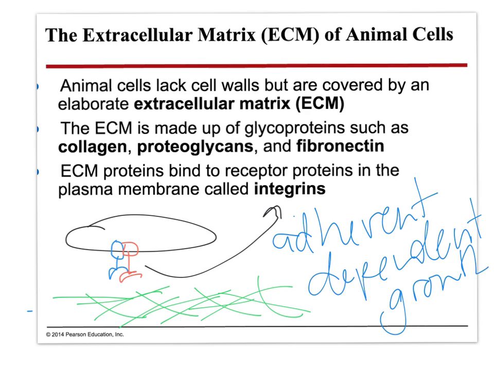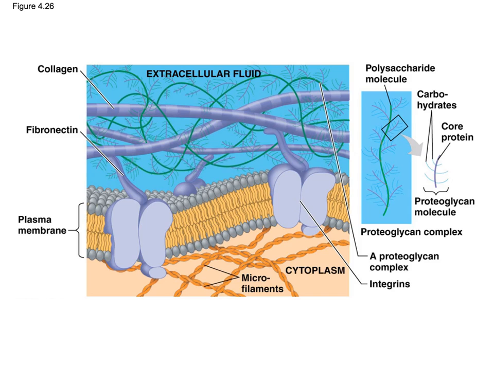This is one mechanism by which this happens. So these receptors attached to the proteins send a signal inside, that sends another signal, and then that turns genes on to have the cells start growing. Pretty straightforward. But without that attachment, cells don't grow. Okay, so this is kind of what it looks like.